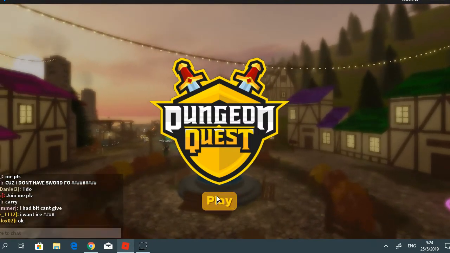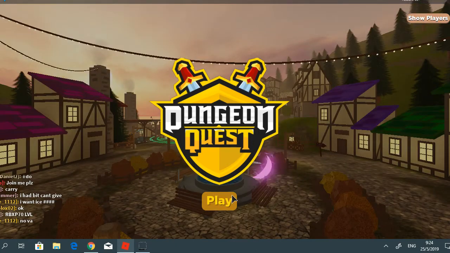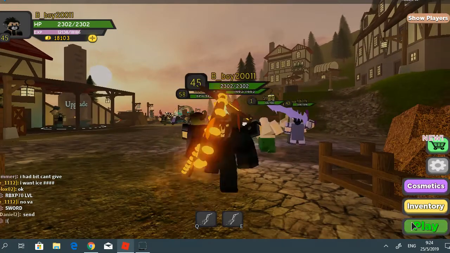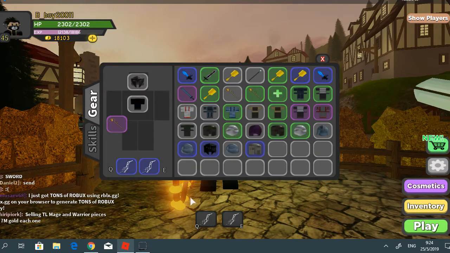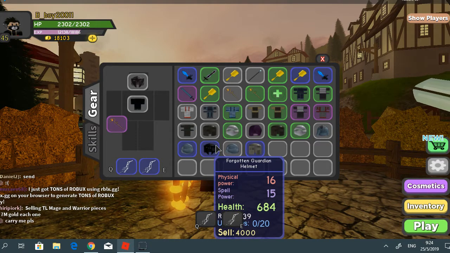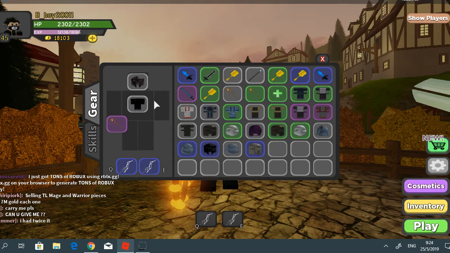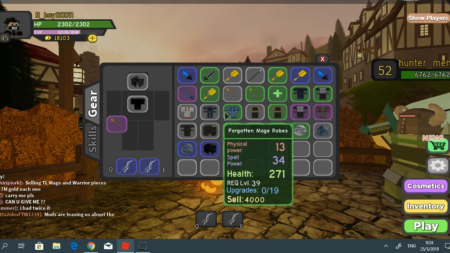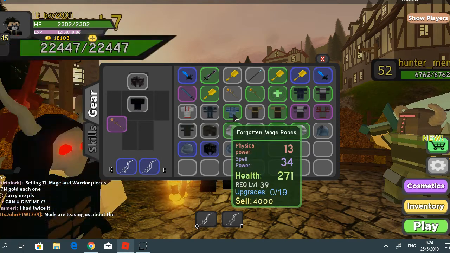So, well, I'm gonna look super cool. Let's see what I got. So we got this, and that. Okay, this isn't good at all. The spell power.